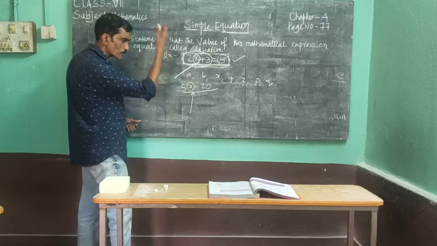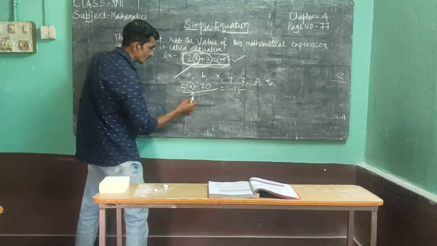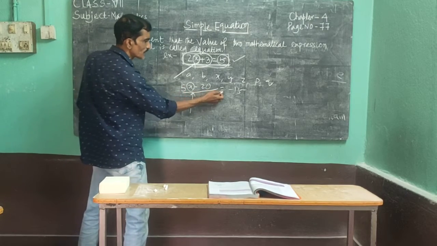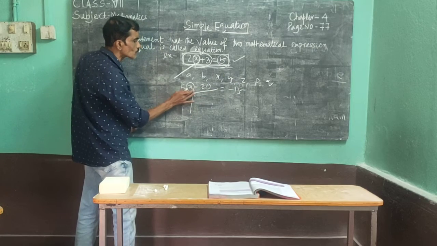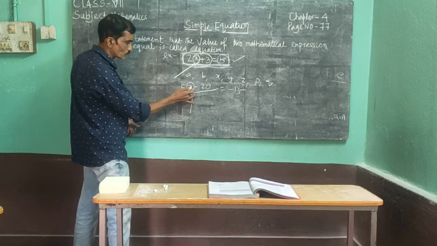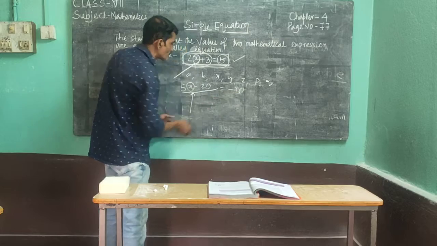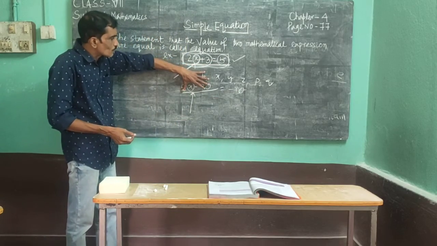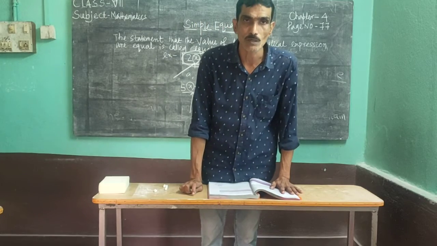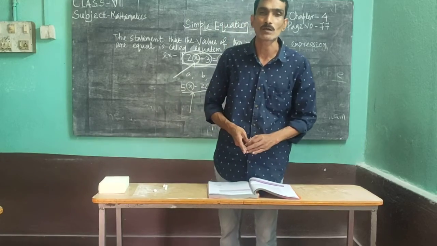If you put the value of x as 1, that equals minus 15. That means for x equal to 1, 5 into 1 is 5, 5 minus 20 equals minus 15. If I take the value of x as 2, then in place of x you put 2. So 5 times 2 is 10, 10 minus 20 equals minus 10. That means the value of an expression depends upon the variable. Variables are nothing but English letters whose values are variant, meaning different.